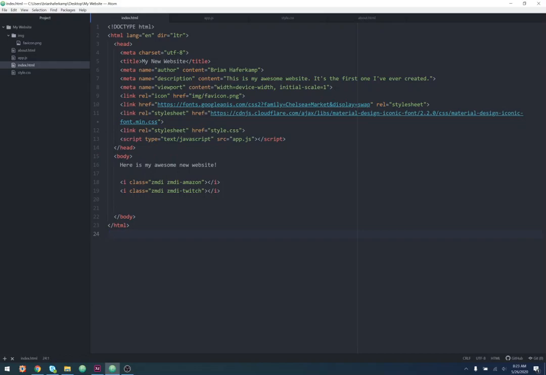It reads the page and executes the code top to bottom, left to right. So if you need this to happen before any of this happens, then you need to put it in the head section. If all this can be downloaded first and then the JavaScript can be downloaded, you should wait and put it at the end, just like we did before. So we put it right before the body, right before the ending body tag. That way all of our content is loaded. All that's left is to close these two things out, and then it loads the JavaScript.